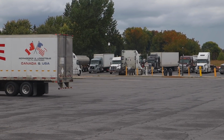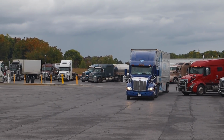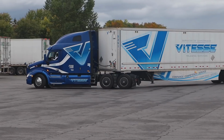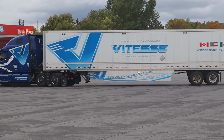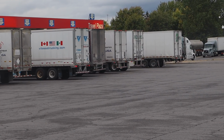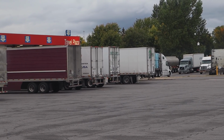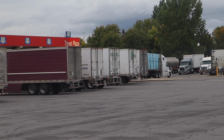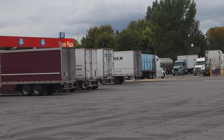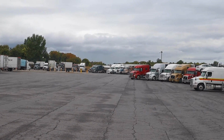Isn't that the guy that just... Maybe it's a different one, I don't know. Then we have this guy over here, another Peterbilt. Oh yeah, that's the guy that went to the scale. And now he decided, hold on, I need fuel, because yes, there's another truck stop. Basically, we are like 20 kilometers, 12 miles from Quebec. And in the province of Quebec, fuel is more expensive. And so lots of guys, even French drivers, try to fuel up here.